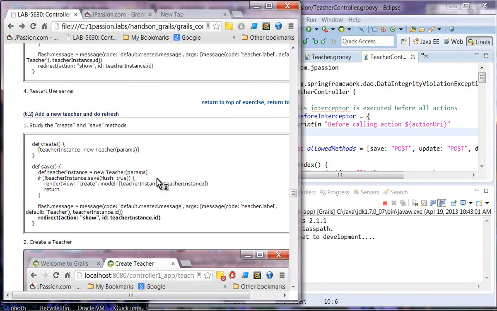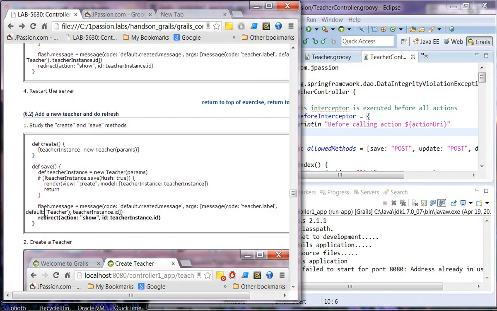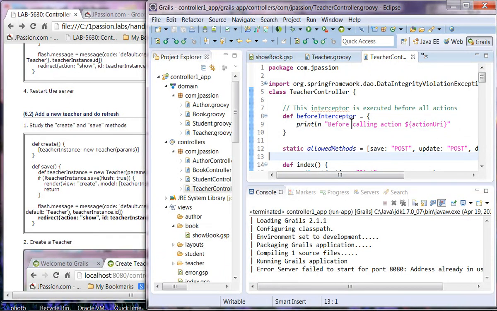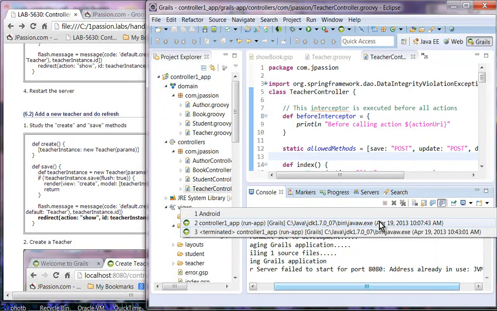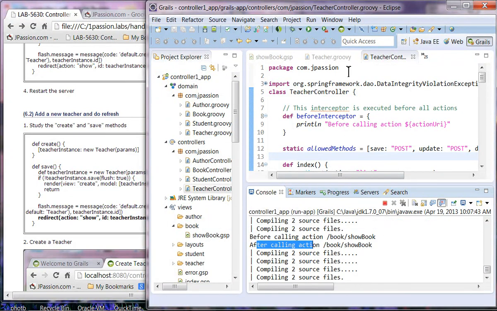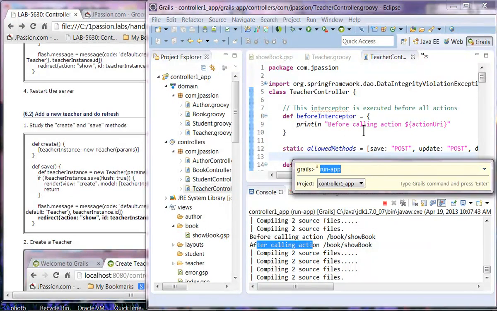So we are going to exercise adding a new teacher using existing code. Again, if you take a look at the save, it's redirecting to show. Oops, it's already used. I thought I had stopped it. And we're going to use this.